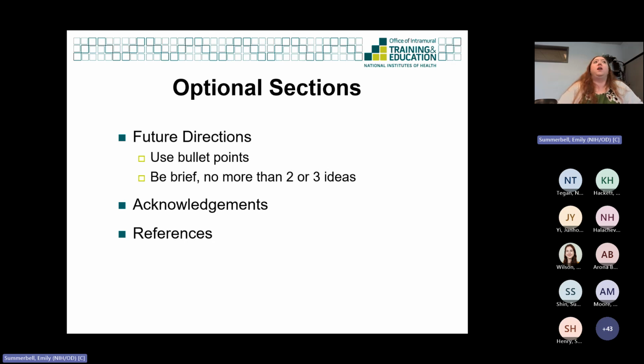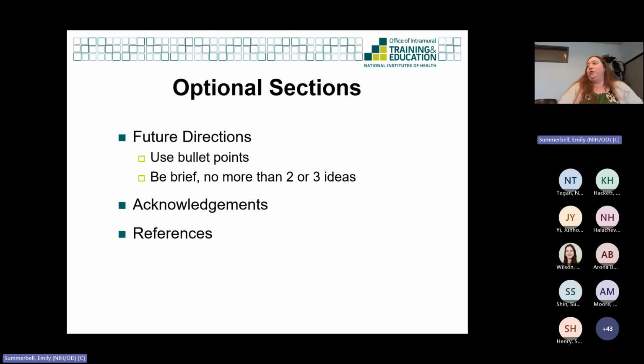After that, acknowledgements. Acknowledgements on a poster are really short. This is not the kind of acknowledgements you see in a talk where it's listing every person who's ever contributed to it. For a poster, we really care about funding sources and core resources. That's who you want to mention. So for NIH, funding is pretty standard. All your funding is here, so you don't have to include separate grants. But for extramural sources, absolutely any funding that your PI has, any funding that you're on, if you're on a training grant, or an F award or K award, absolutely list those. So this is the funding sources and other resources that contribute to the research that you did.